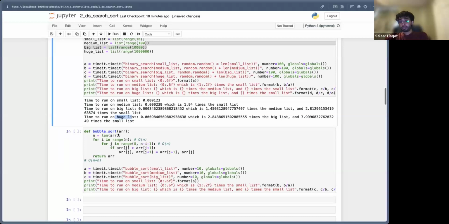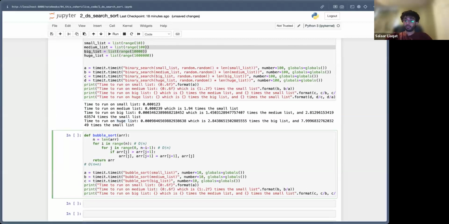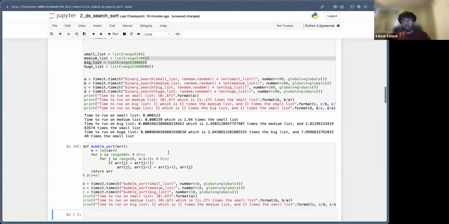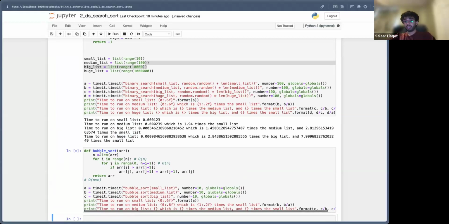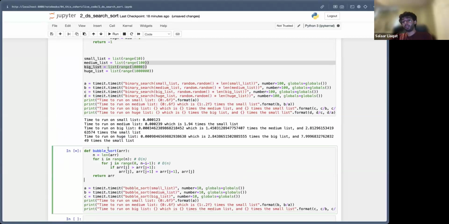Okay, so this is our last example, and I will actually run this before explaining. This is a sorting algorithm. We looked at selection sort yesterday. This is another one, an algorithm called bubble sort. Based off of how we read the runtime of code, what would we expect this runtime to be?